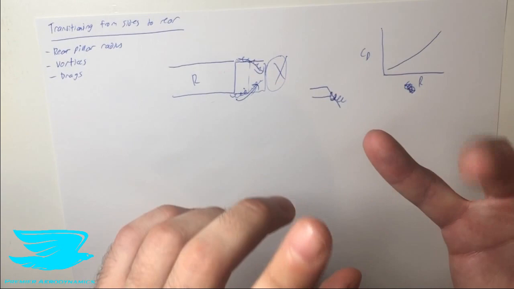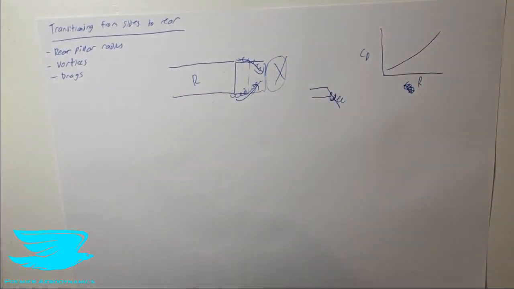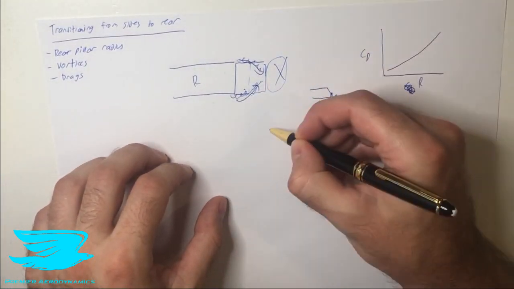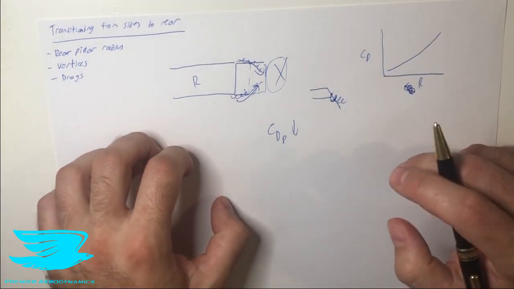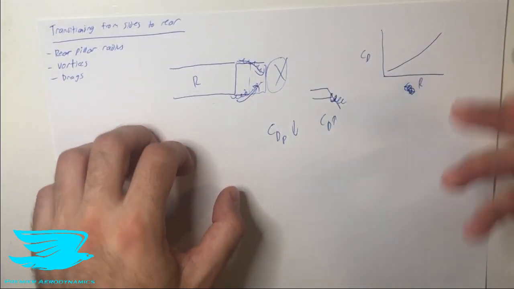If you don't know the different components of drag - the pressure drag, skin friction drag, profile drag, induced drag, vortex drag - check out this video here from our aero fundamentals course in the card. So even though we do reduce the wake size, which will typically reduce the pressure drag, so the pressure and profile drag will both reduce, the overall drag coefficient will actually increase because of these vortices.